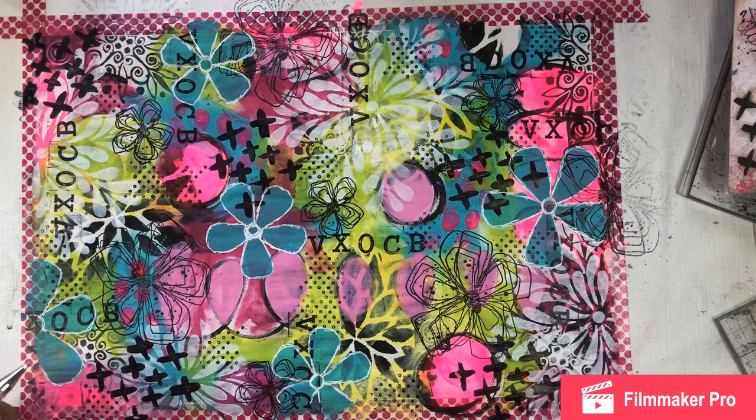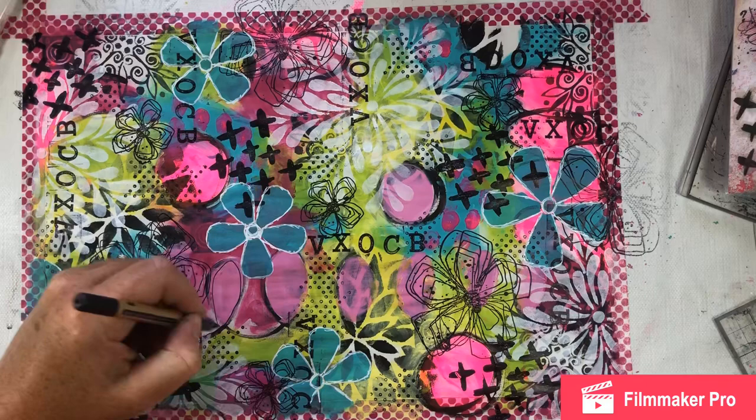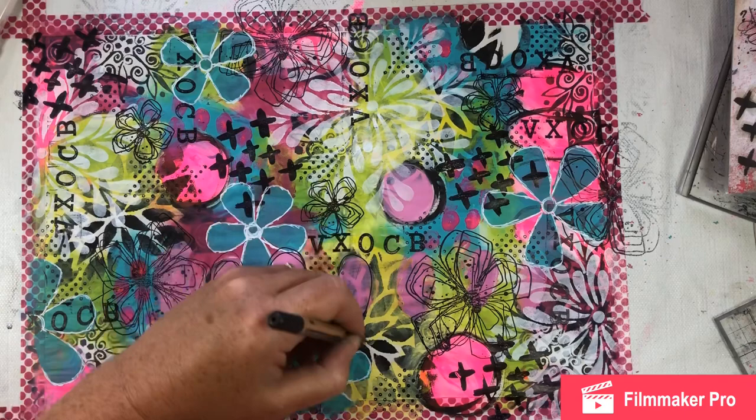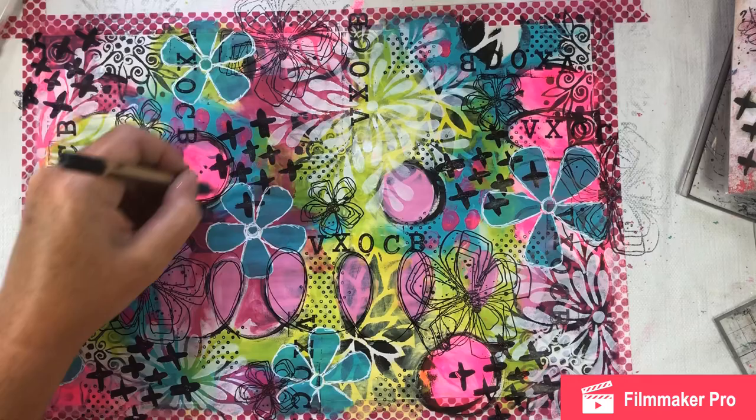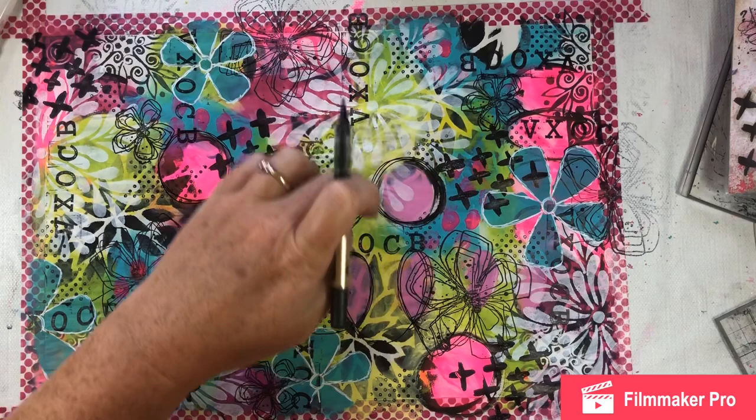So what I could do as well is I could go in. So I'm now going in with my black pen and I might just re-emphasize some of these lines that I had there in the first place. So I'm kind of looking maybe there, maybe around those circles, because I've got the thick black line of the paint, but now I've got the thinner line of the pen, which works quite well.